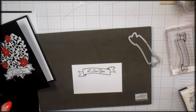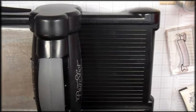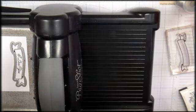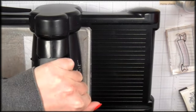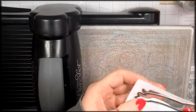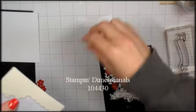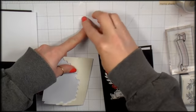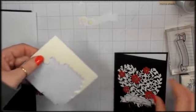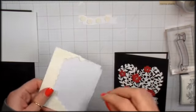Okay, and we're going to go ahead and die cut this sentiment. I have the magnetic base plate, so lining this up should be pretty easy. And there's our banner. Now what I'm going to do on the back of the banner is add a few dimensionals. I'm going to be kind of generous here because if you notice on the card, there's this little nest of the silver thread. And the more points of contact that has with the adhesive, the easier that little nest is to achieve.